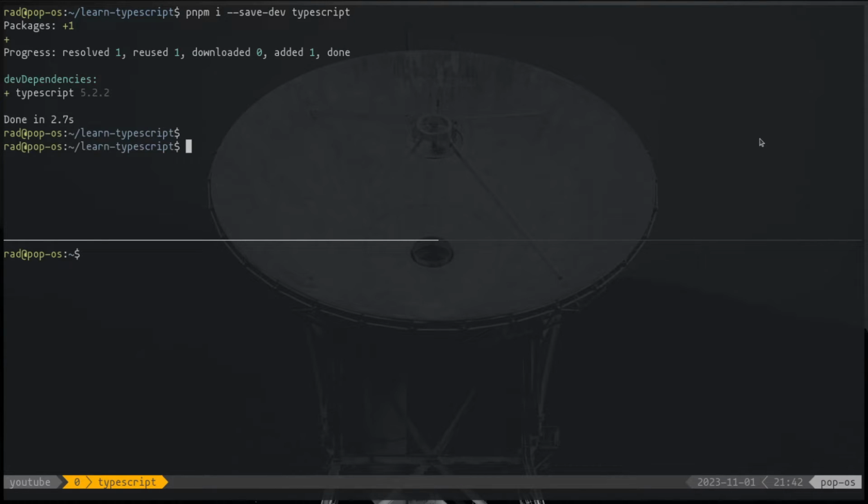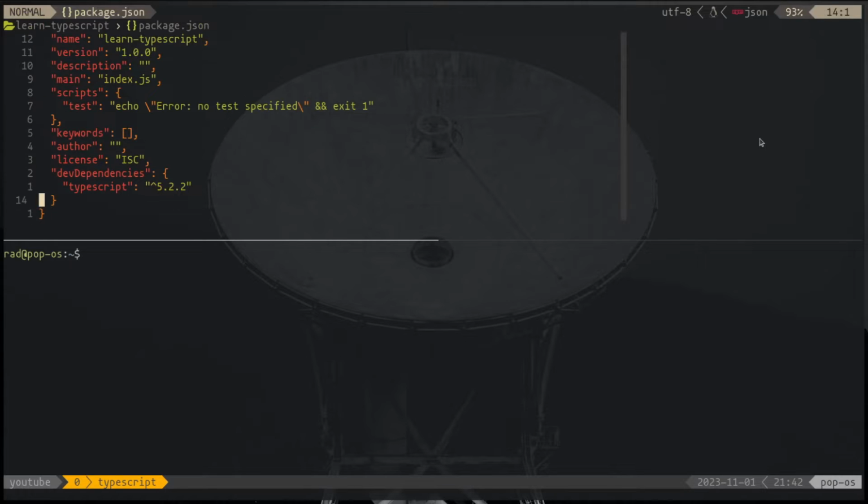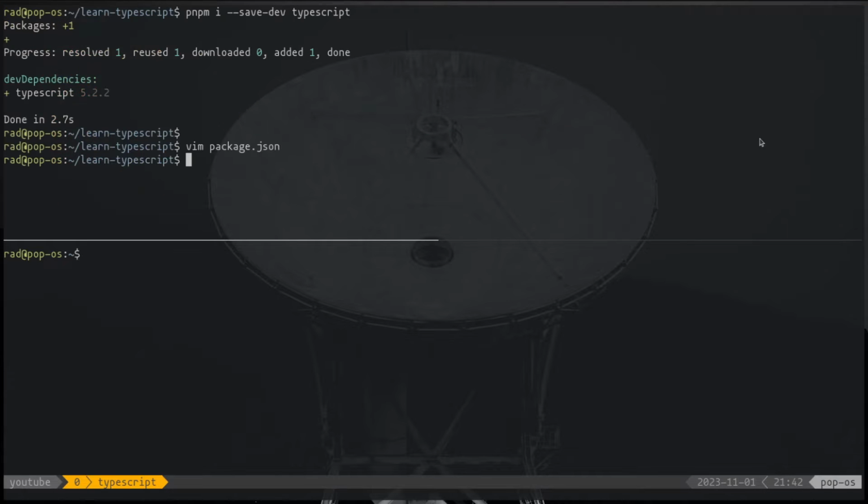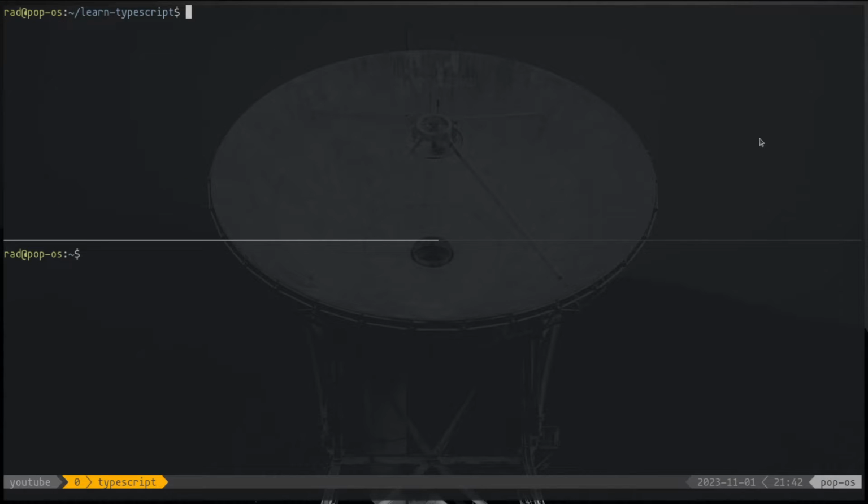Great, so that's installed. So now when we go to our package.json, you're going to see that in our devDependencies here, we've got TypeScript installed. Of course, the same version, but nevertheless, when this gets pushed up into GitHub or wherever it may be, and your team works on it, you'll all be working off the same TypeScript version. So it is important to include it there, even if you have it installed globally.